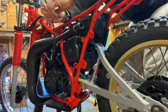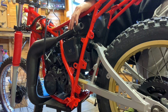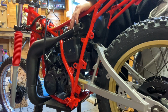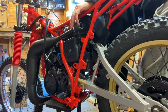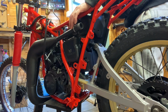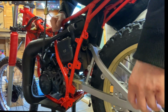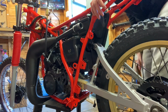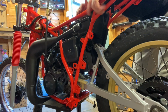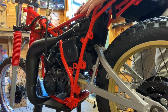Switch that off. Got fuel coming out straight away. Why have we got fuel coming out? Right, let me have a look why we've got fuel coming out and I'll be back shortly. I've just switched the fuel back on, I've literally done nothing and there's no fuel leaking out of the overflows now, so.